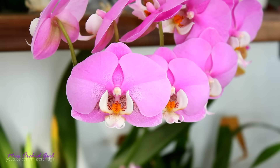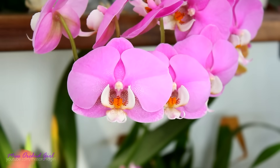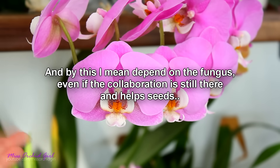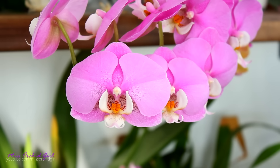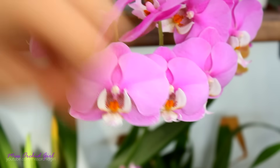Their roots spread along trees - they're not in the soil. Also at maturity orchids are very specialized at utilizing nutrients and being very economic with them. They don't appear to still maintain that relationship with the fungi. So is the fungus actually helpful for orchids once they reach maturity? I think that's a million dollar question - some people say yes they still benefit, some people say no. In the end I'm not a scientist. But the Mycorrhizae mycelium product is on the market and people use it - some farmers, some cannabis growers. However, all of these plants are terrestrial - not epiphytic, not growing on trees in drought-prone environments.